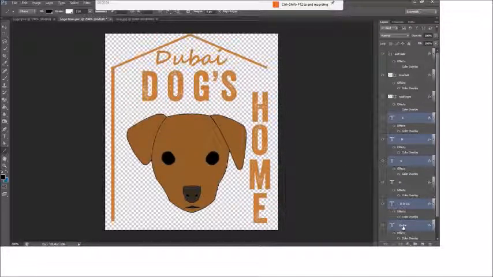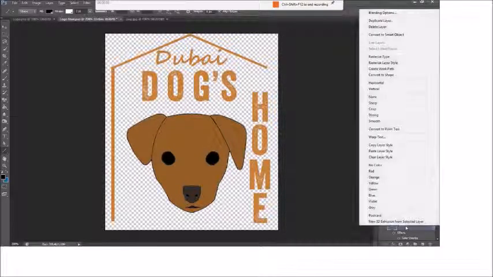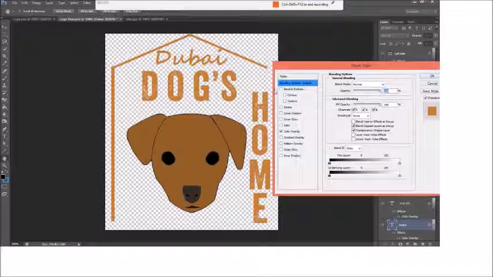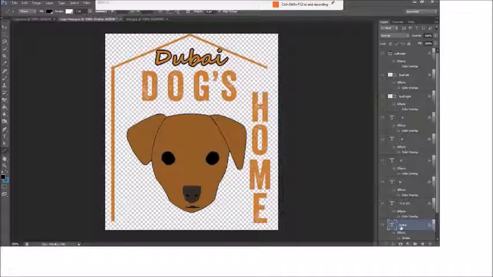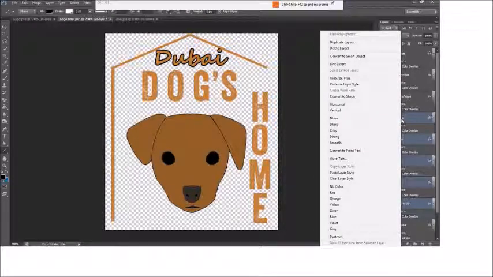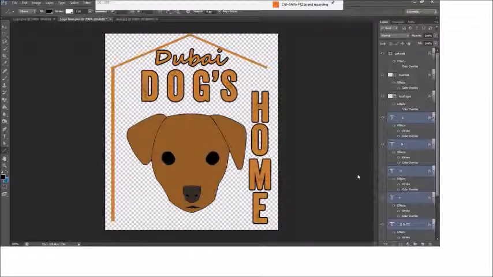And if you want, you can accentuate any of the text bits by doing a stroke. That normally works quite well. So like add a stroke by going to blending options, and we just reduce the size of the stroke, just makes it stand out a bit more. And then you can do the same thing, copy layer style, and then apply it to everything above it. At this point, can I just stress the importance of having your layers named well and in order, like this. So I've just copied the layer style, I'm going to paste it, there you go.